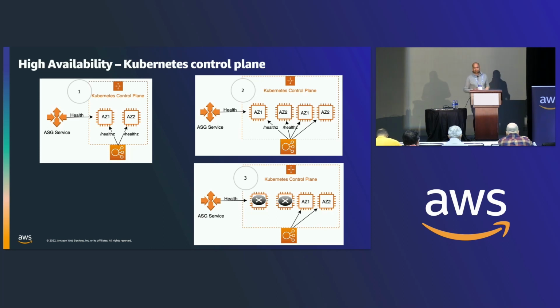Move on to the next diagram. This is where EKS is trying to roll out new software. During this process, 2 new instances are spun up in different availability zones to maintain high availability. At the same time, the NLB is aware that 2 new hosts came up. It starts directing traffic based on the health-Z signal. If health-Z is good, traffic goes through. And we are now using 4 instances to serve traffic.